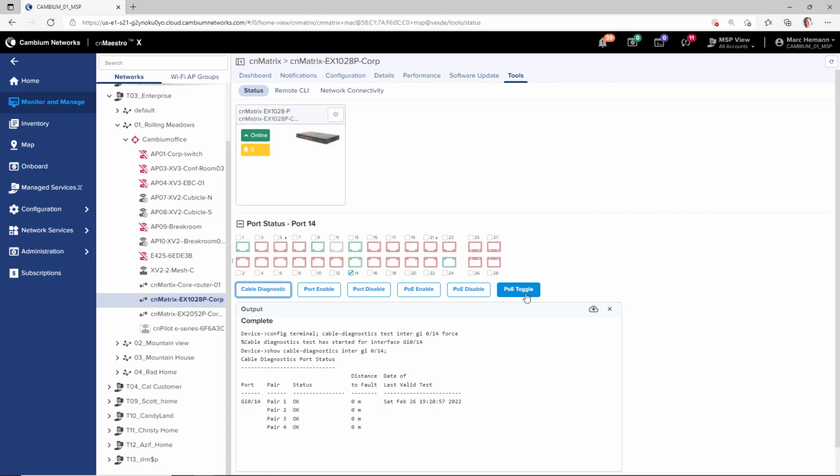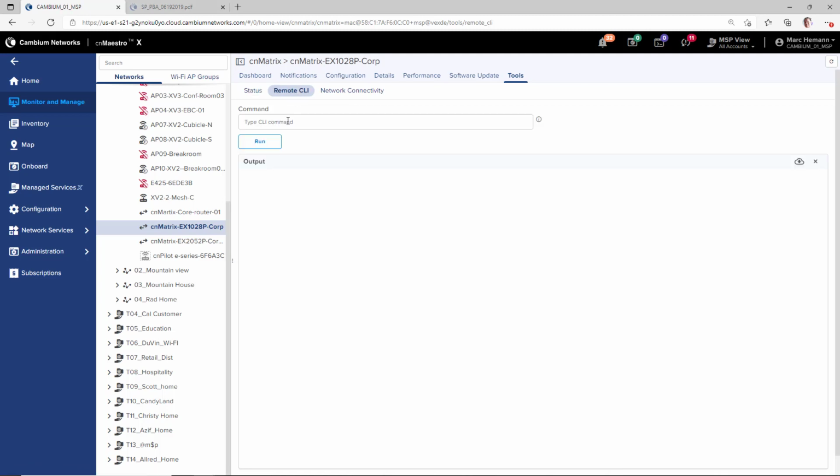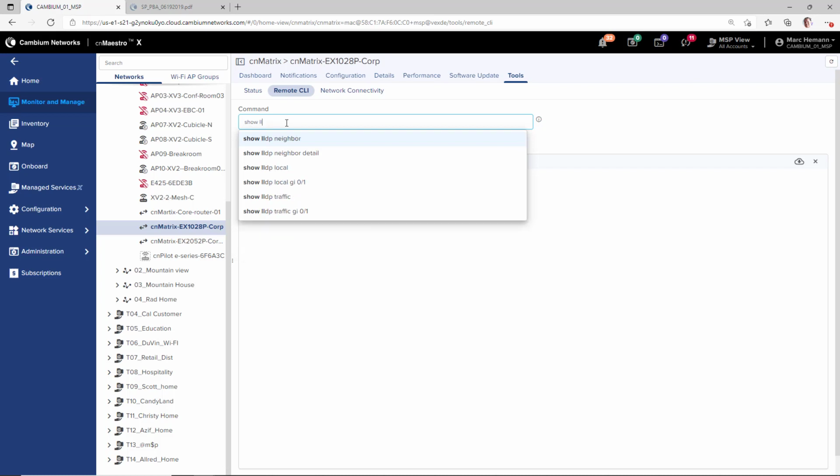Let's say you're getting reports that an access point appears to be having issues. You want to review the switch port information, but do not know which port the access point is connected to. You can use the remote access into the switch CLI and run the switch OS command, show LLDP neighbor detail.